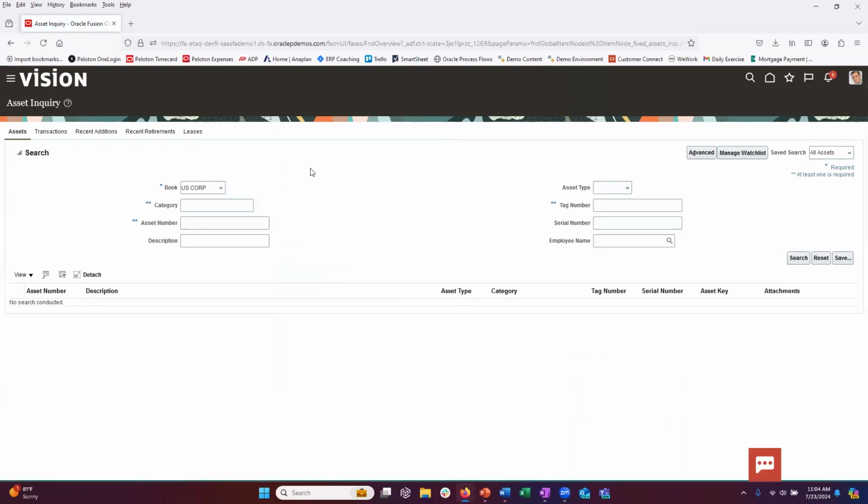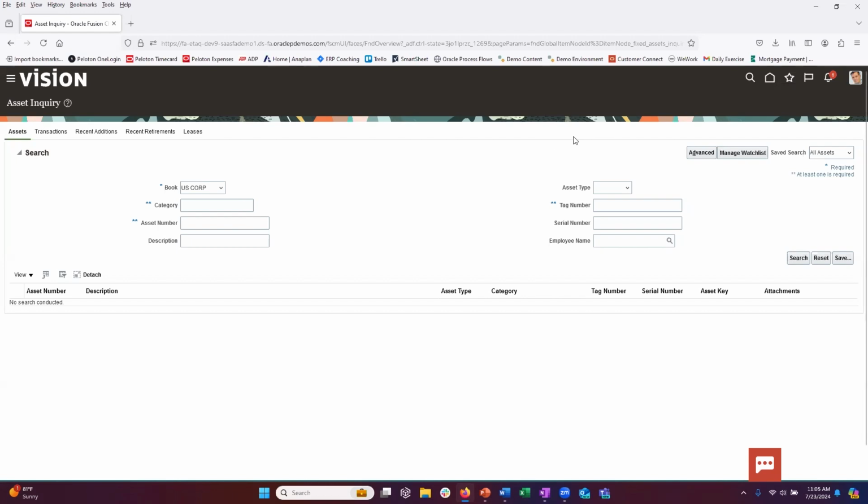This is a really nice feature to keep in mind from that landing home page, as we're not always familiar with all the different names and terminology throughout the system, right? You might not remember exactly asset inquiry, or exactly what the steps are to navigate there. You always have the ability to go to that global search on your home page and search for any keywords: asset, accounts payable, accounts receivable, journal entry, all of those different keywords you can search in that global search.